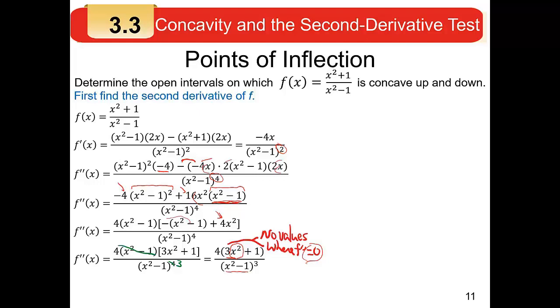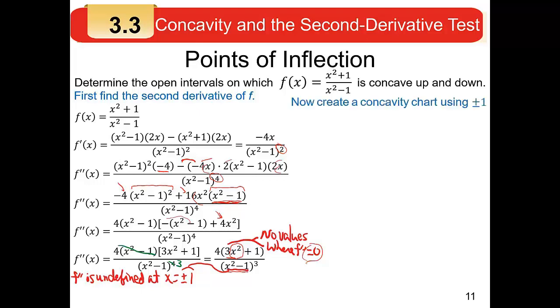However, there are values that make the denominator equal to 0. This is actually the reverse of what we had in an earlier problem where it was the denominator that could never be equal to 0. That means there were no values where the second derivative could be undefined. Now it's reversed. There are values where the second derivative is undefined. There just aren't any values where the second derivative is equal to 0. But it's the same process of thinking it through. What makes the denominator equal to 0 are either plus or minus 1, so those are the values that will make the second derivative undefined.